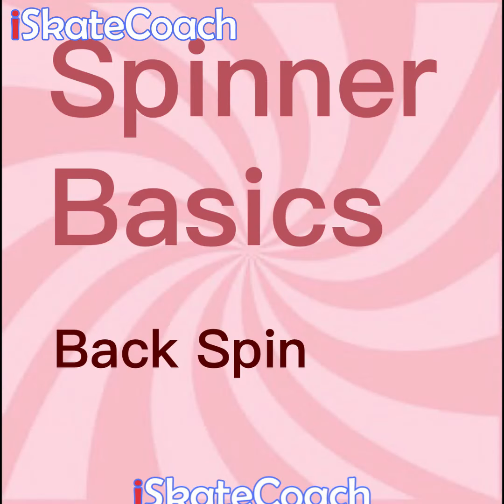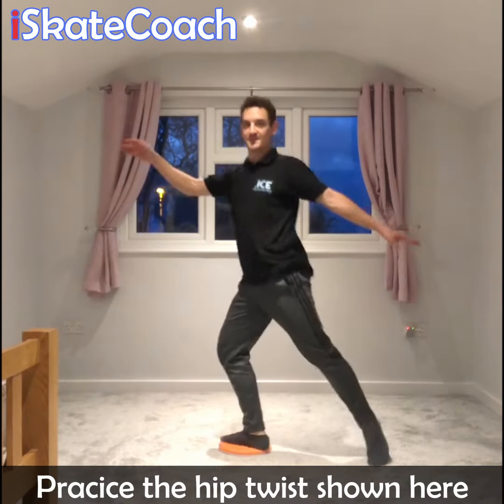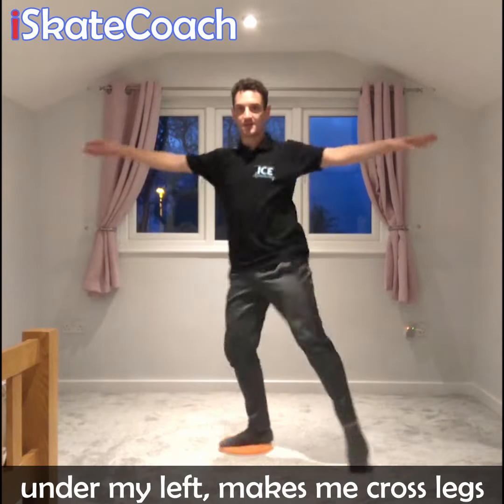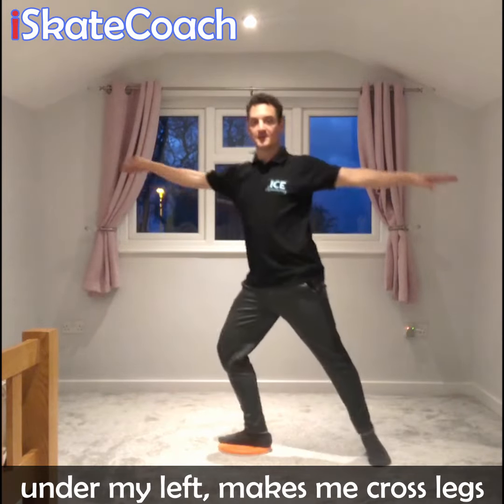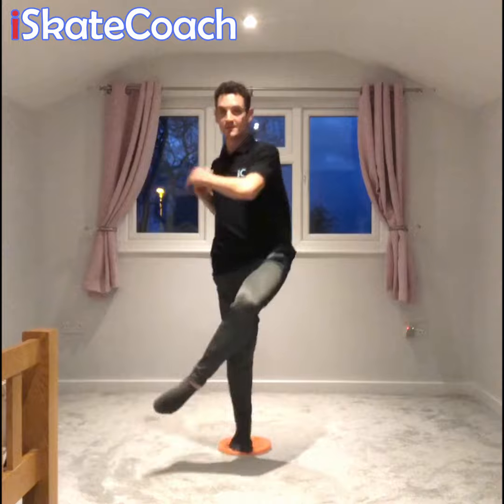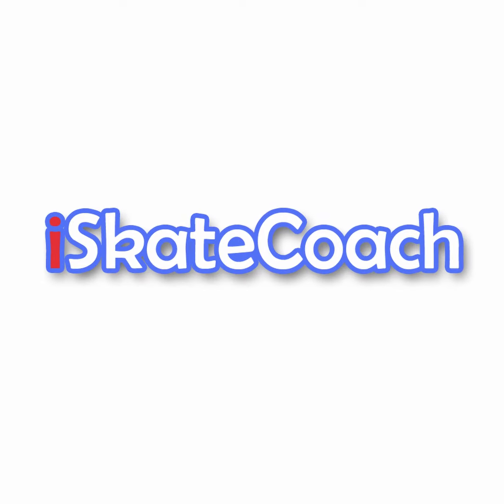Back spin tips. The main part of the back spin is getting the wrap up round the right hand side — or your left if you spin the other way. Here I'm just practicing that internal hip rotation, which is making my left hip come up and helping me cross it into that back spin or in-air position. This is also a great way to practice your in-air position for your jumps. Once you've set the hip feeling, you can push off into the spin and do exactly the same.